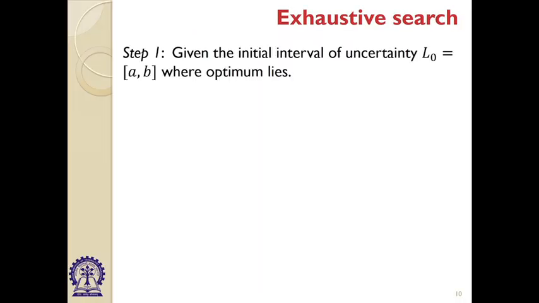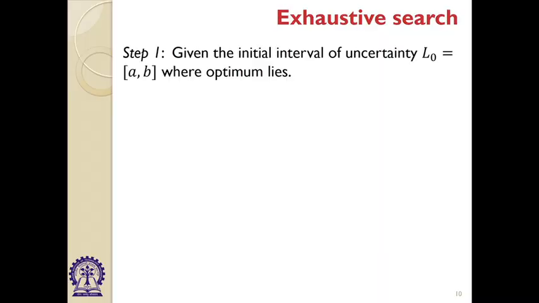I am moving to the next methodology. That is called the exhaustive search method. What it does is break the whole interval of uncertainty into several points exhaustively. That means, if the interval of uncertainty is from 0 to 100, I can consider 10 points within that, or I can consider 20 points within that, and I will see the function pattern at those points. Since the function is unimodal, from there we can guess where the optimal may lie.